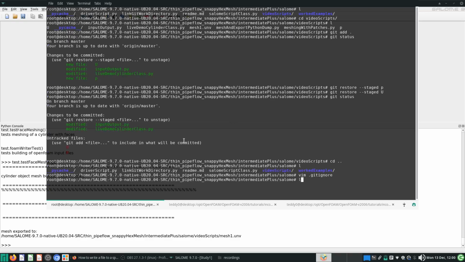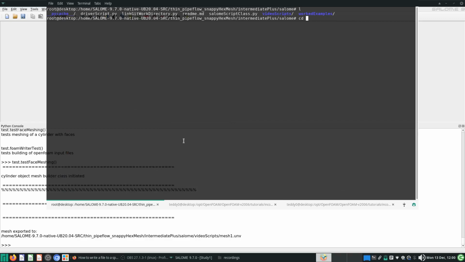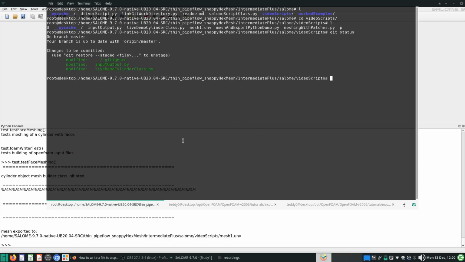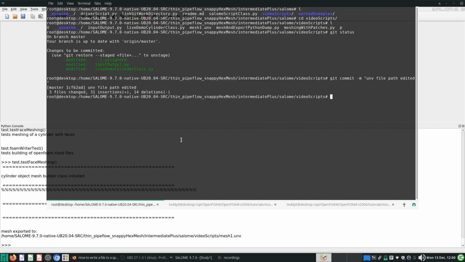So I'm going to save and quit, git add gitignore, and then videoScripts, git status, okay, and git commit with message UNV file path edited, and that's it. Okay, I'll commit it later.